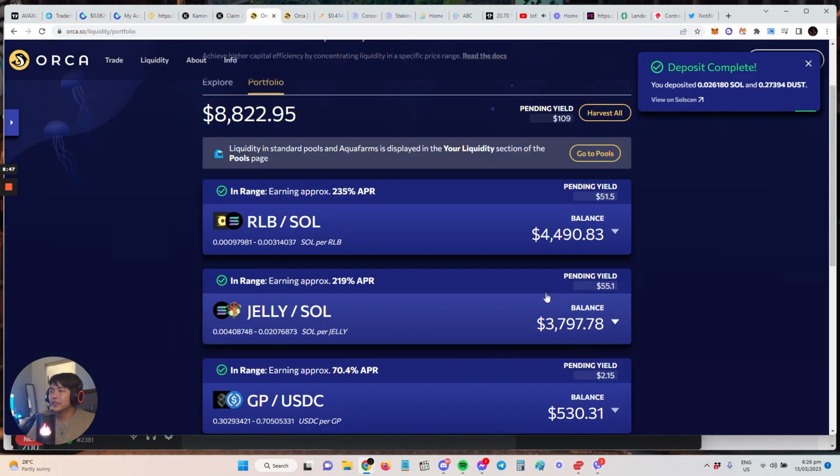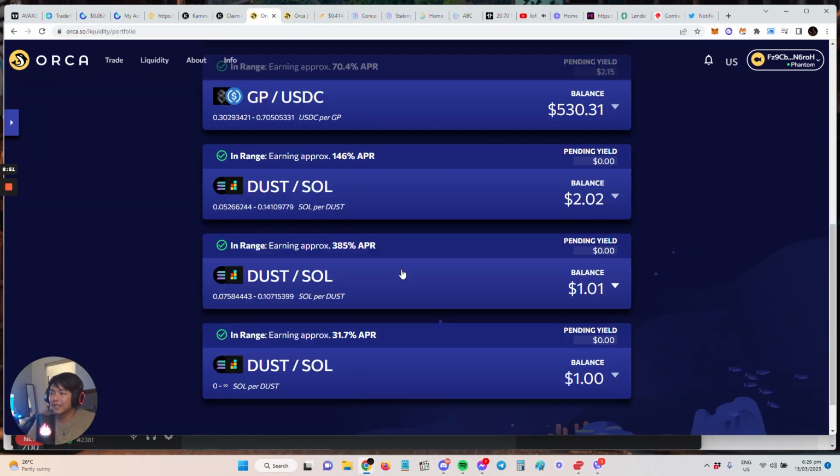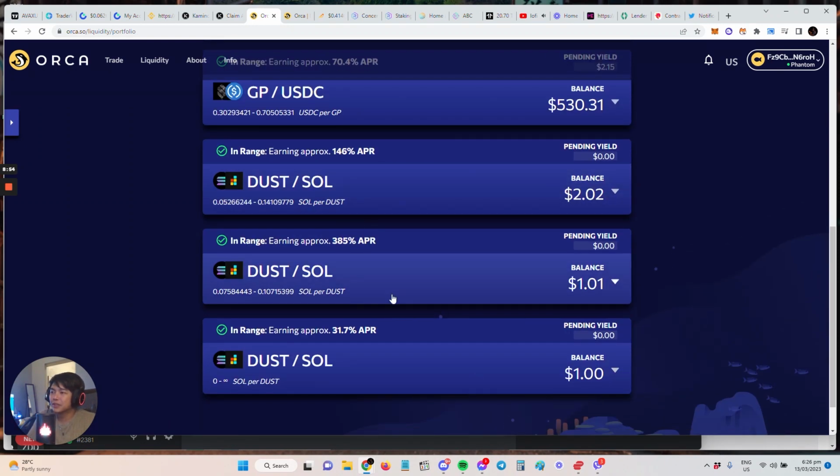So, punta tayo dito. Ayun. In the portfolio section, you'll be able to see yung tatlong Dust na pinasok natin na pools. So, again, this is the active one. Medyo tight yung range nito. That's why you have 385% APR. Dito, ito yung sinelect natin yung passive. Yeah, so mas malaki yung range, and then ito yung full range. So nakita niyo yung difference, sobrang laki. It's so different when you do this in other protocols or like yung mga auto-balancing protocols. So that's it. That's it for Orca.